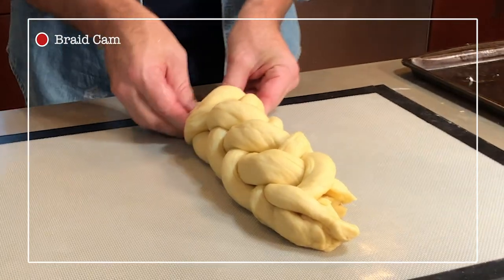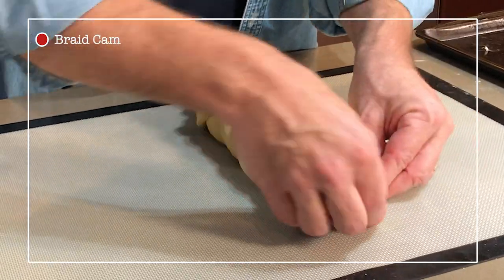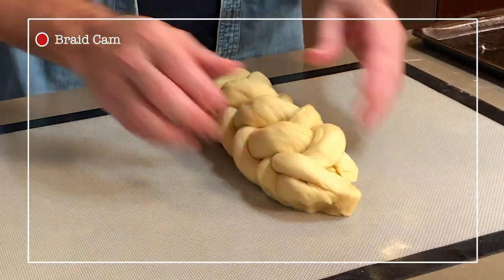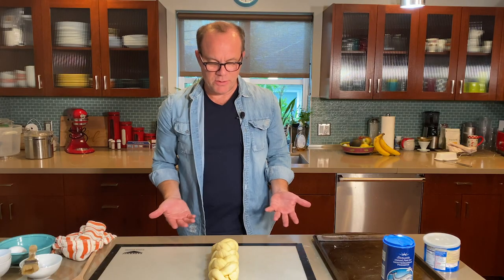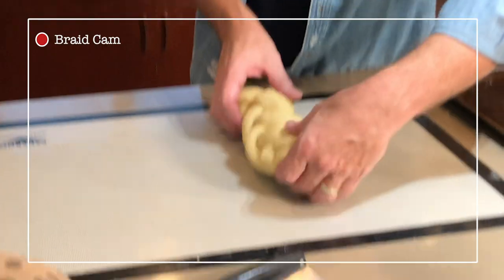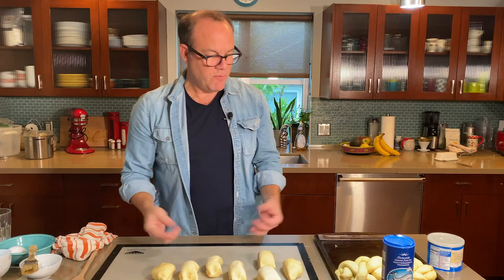That's pretty good. Looks great. Right? That one's pretty good. That looks like a nice braid. And it's dough, so you can kind of pinch it together and do your things. And it's forgiving, you know. That's a nice little strandy strand. And then you take this and you put it over here on your little cookie sheet. And repeat.